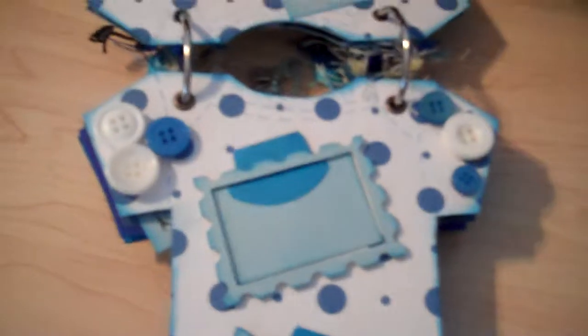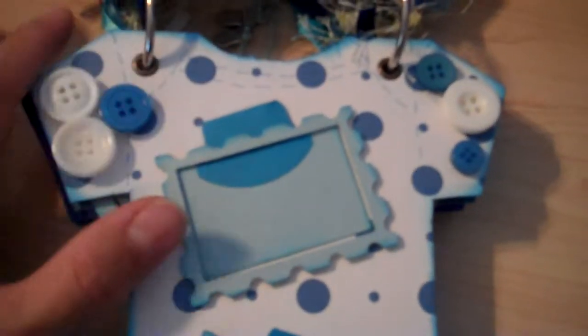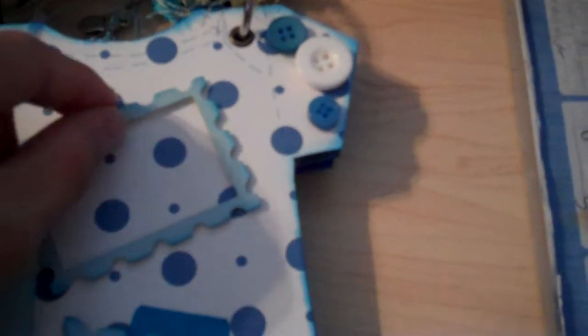I tried to make it as simple as possible but still pretty, because I don't know if she scrapbooks or not. Here's those buttons — I did more stitching. I cut out some frames, cut out the cardstock and paper and just dressed it, and same thing here. She can either just slip the photo in or use it as-is. They're really cute, and I just popped them up with mounting tape on all of the frames.